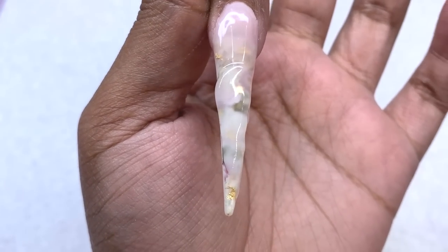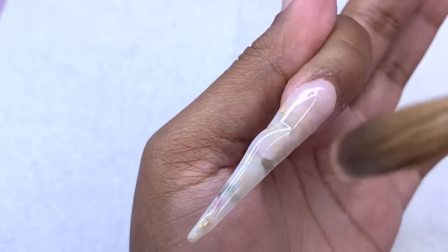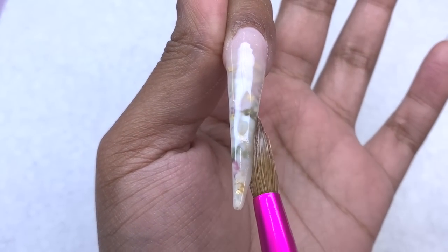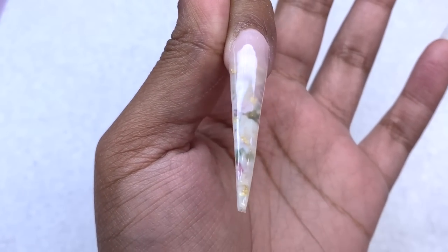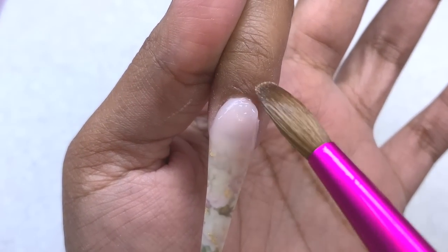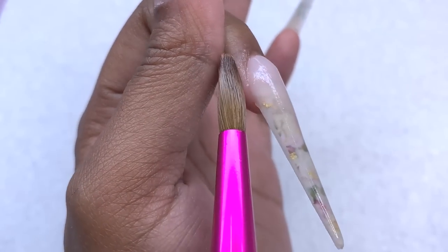So when you see me encapsulate that nail, I'm going to try to work with drier beads, that way I can get the product to set up over the nail, because if I go in with too many smaller wet beads, it's just going to blend right over and it's not going to be enough to encapsulate, and I'll have to go over with so many more beads just to build it up. So for that one, it's a lot easier if I just go in with a dry bead and let it set up over the nail. You'll see exactly what I'm talking about once I get to that nail.